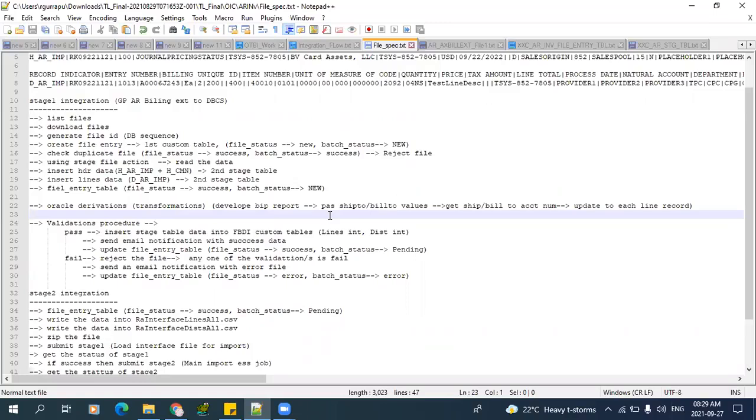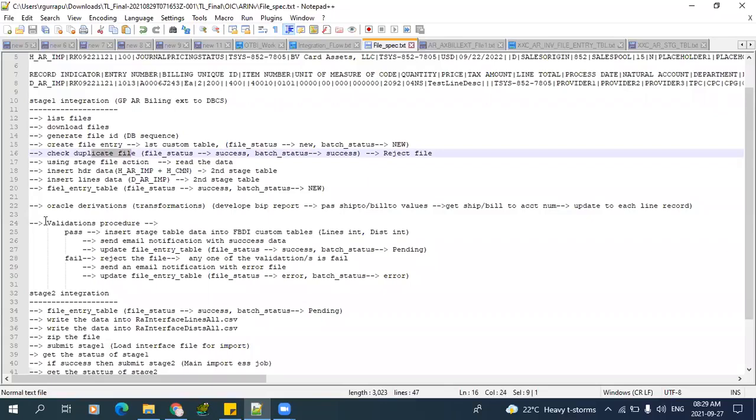And also for different files, should we have a different staging table structure? Lines need to correct the data and you will place the same file. And we are performing a duplicate check. If the same file is processed again, it will verify whether the file status is error status. Then it will allow the next iteration for the same file.